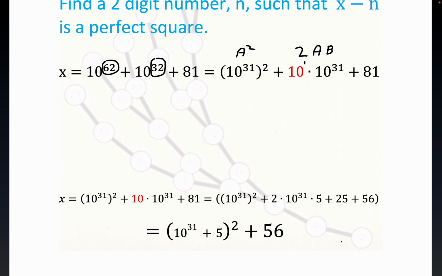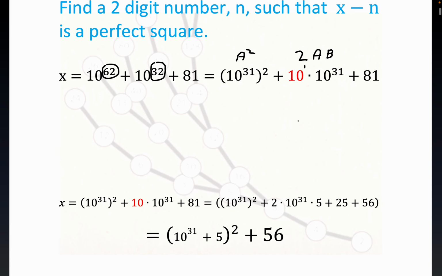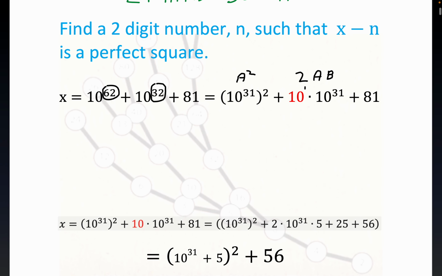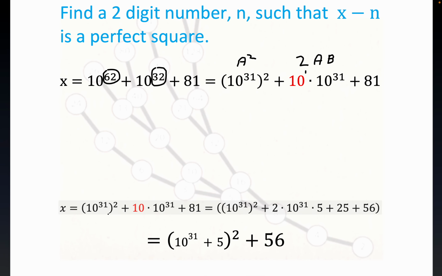You can see exactly what happened down here. Let's see, where are we? Right here, yes. So we wrote the 10 again, and then we split it up into 2 times 5, as you can see right over here. So literally this would be your 2AB. And that's products, folks. The little dot there means it's a product, so that's 2AB. Now notice this would be your b squared for 5 squared, right? So this would be your b squared.